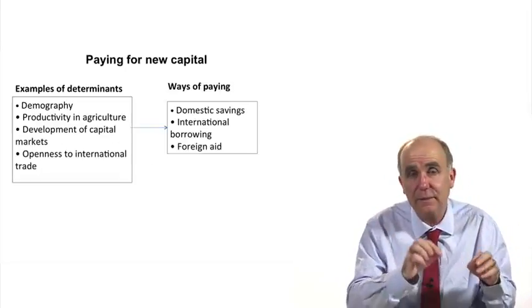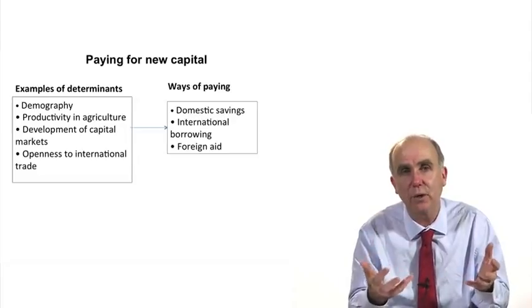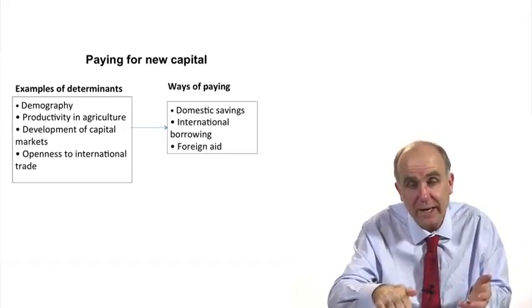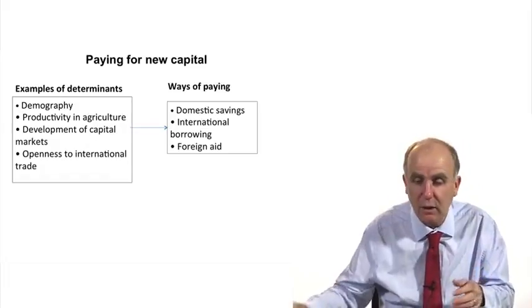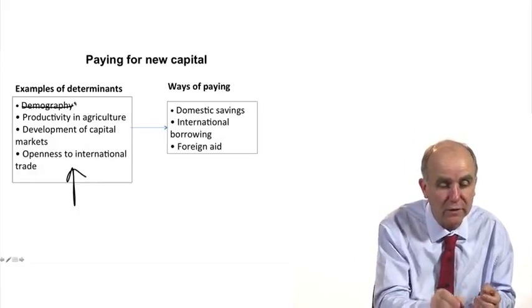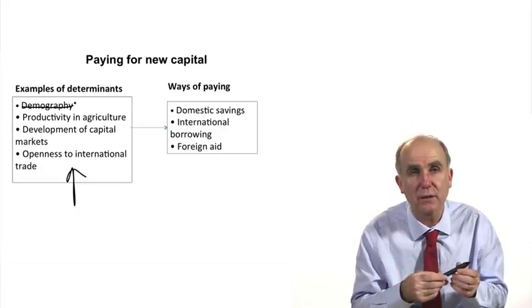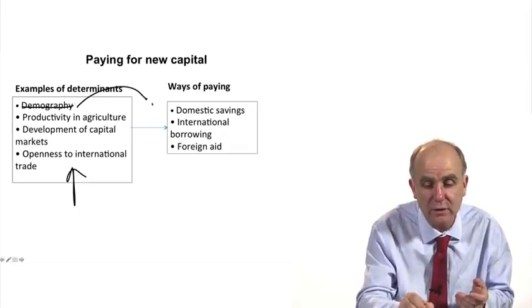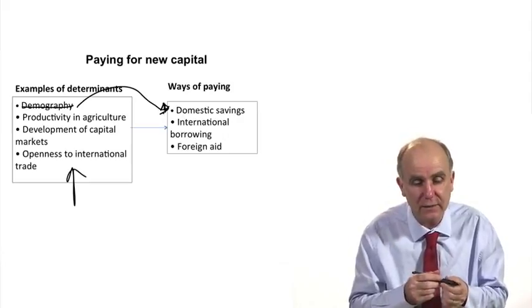And so I think that history tells us something about each of those last two questions as well. History, first of all, tells us that those two questions are important, but it tells something about how we'd want to go about answering them. So paying for new capital. We know that different countries have paid for their investment in capital in different ways. They've paid out of domestic savings, they've paid out of international borrowing, and they've paid out of foreign aid. And here are some examples of the determinants, of factors that might influence whether countries can pay for the new capital. The demography, so the extent to which you have a large working age population, or a large proportion of your population is working age, the dependency ratio in the population, that's going to be one of the determinants of the extent to which a country has domestic savings that it can draw on to finance investment in capital.